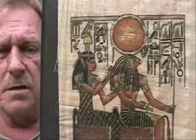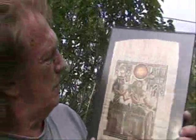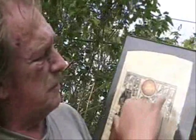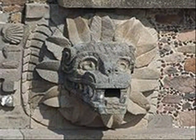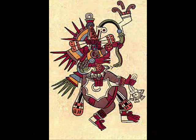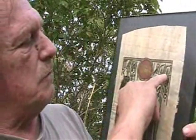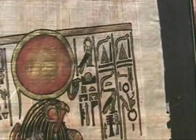I'll bring that in closer, you can actually see that. We do believe that there are some strange things, such as a flying snake, which would be Quetzalcoatl, the winged or flying feathered serpent of Mexico. This is kind of strange. Over pyramids, we have this snake flying over what looks to be a pyramid, and you can see that. I'll bring that in closer. Hopefully you can see that.